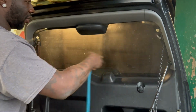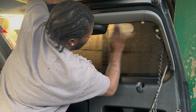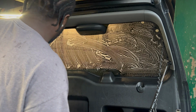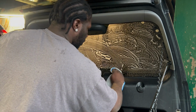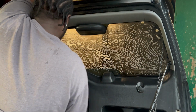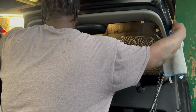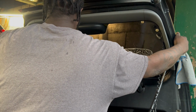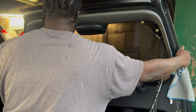Again, we have to be careful because there's nothing holding this glass on, so I'm just going to hold my hand back here while I scrub. Now we are going to wipe the perimeter. Again, make sure you're holding that window because you don't want it to fall and break, or get too much stress and break. It is a bit tricky to clean out those corners where you've got all the extra shenanigans, but it's manageable.